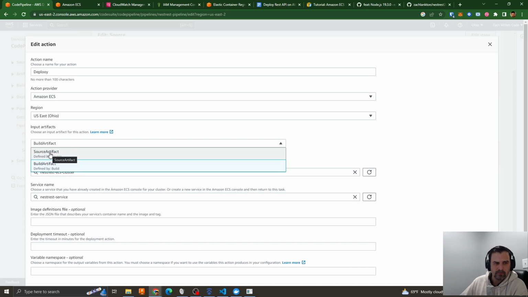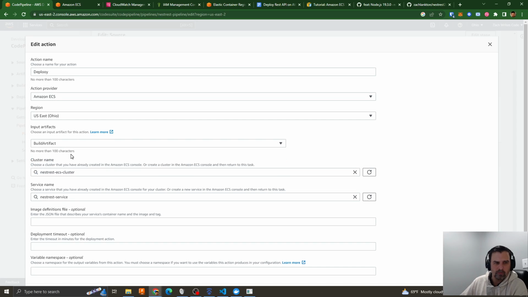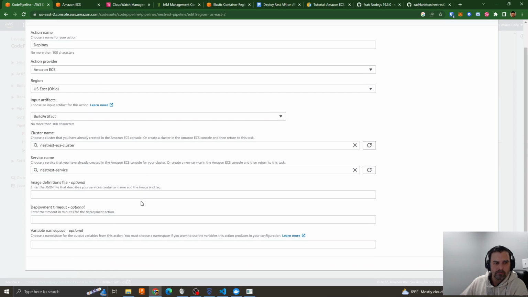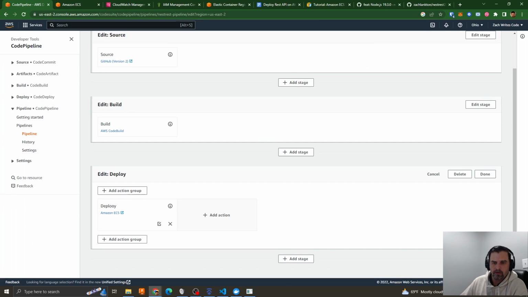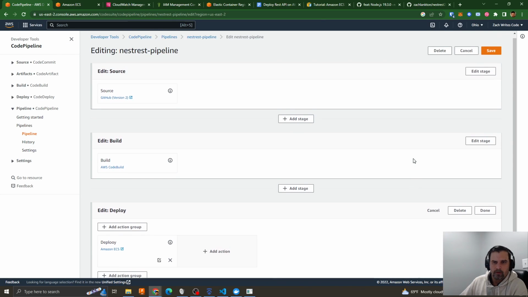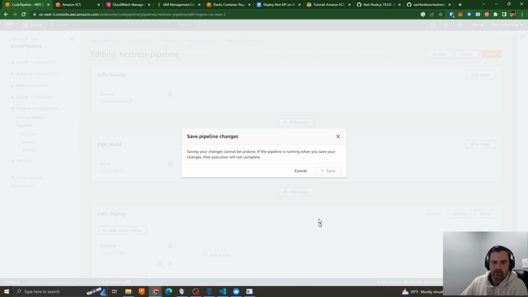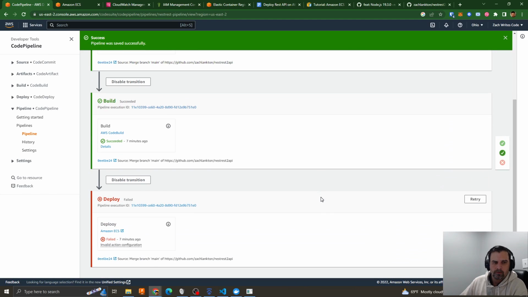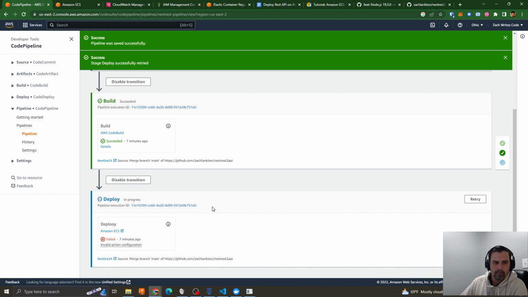Source artifact, build artifact by build. That's what we wanted. Amazon ECS deploy. Okay, done. And save. Invalid action configuration. Retry. Stage deploy was successfully retried. Pipeline was successfully saved.